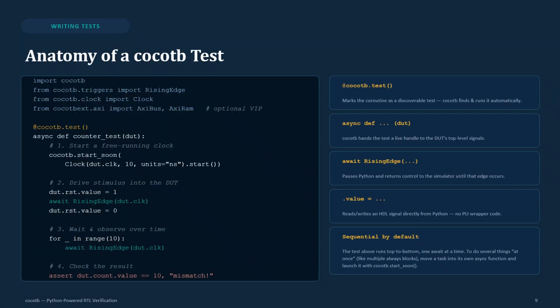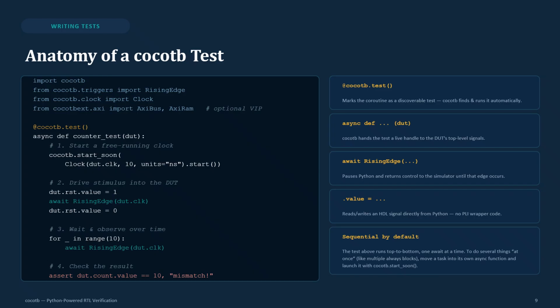Let's see another example of a Cocotb testbench. In this case, our DUT is a counter. As we know, a counter counts the clock pulses. Let's see from the first line. import cocotb imports the Python library and package and gives access to the decorator and connects us with the DUT handle. Next is from cocotb.triggers import RisingEdge. cocotb.triggers is a submodule used to import RisingEdge. And cocotb.clock is also a submodule used to import the Clock class, which we further use to create or generate clock pulses.